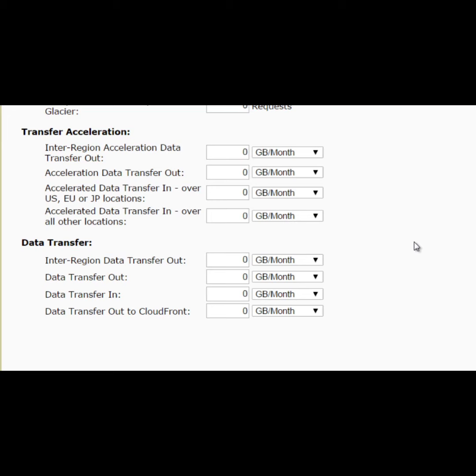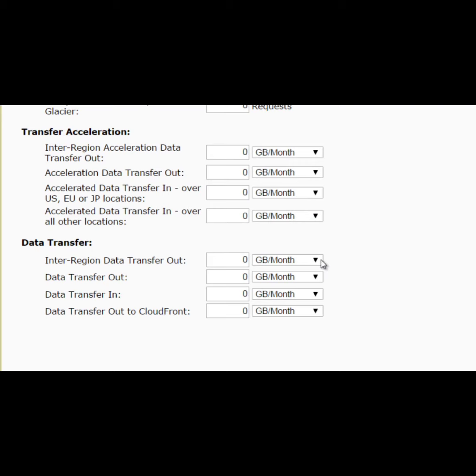Basically, if you have a file or a video file that's, let's say, for example, 20 megabytes. If it's 20 megabytes, then you send, let's say, 100 visitors, and those 100 people watch that one video, then it's 100 times 20, which is 2,000 megabytes, which is basically 2 gigs.